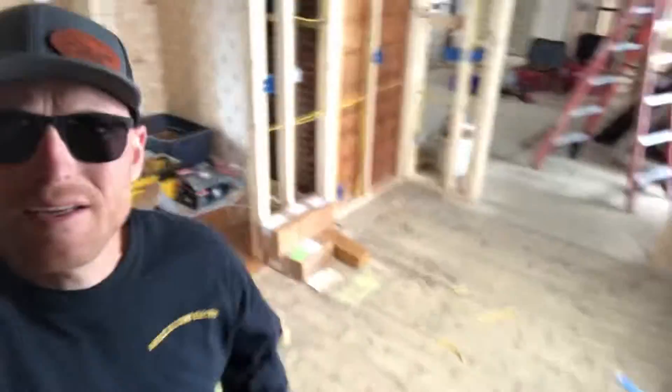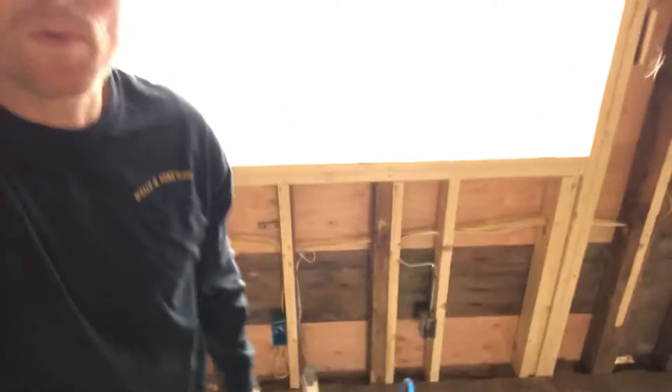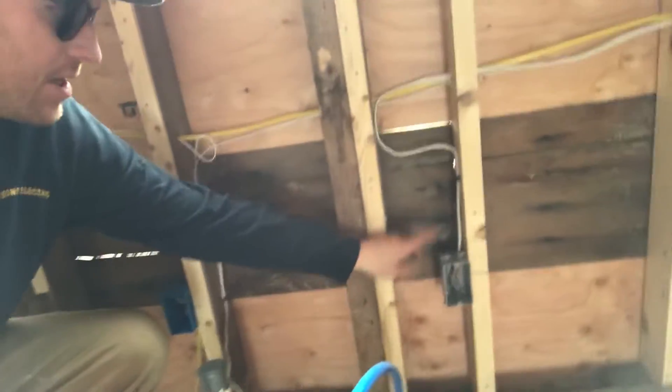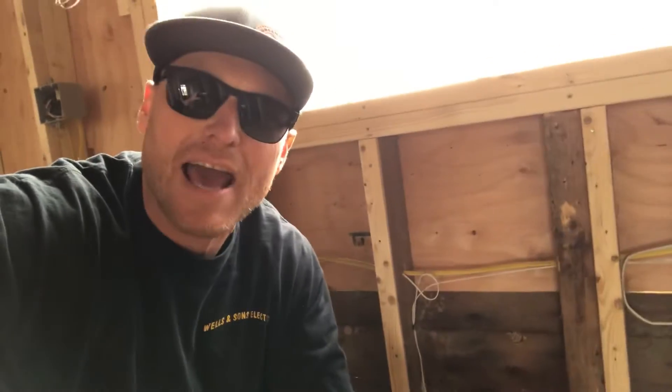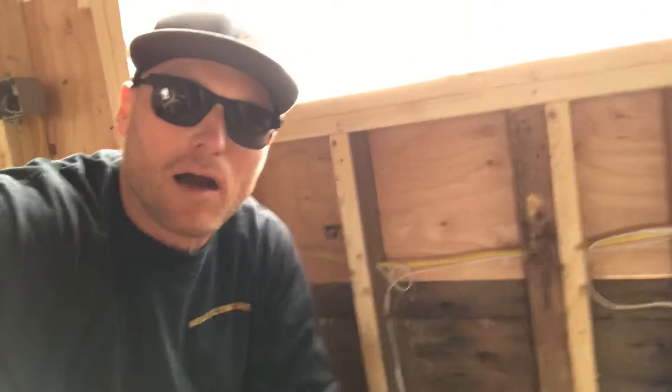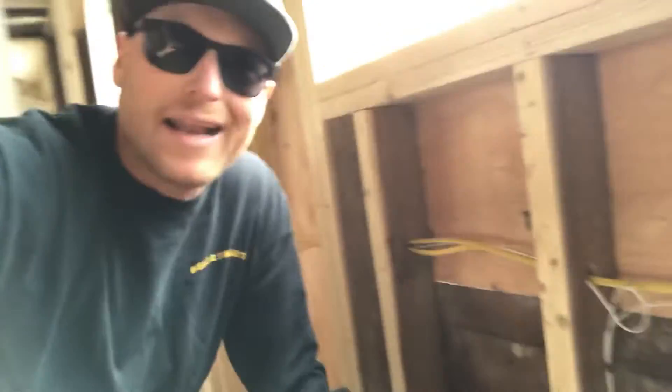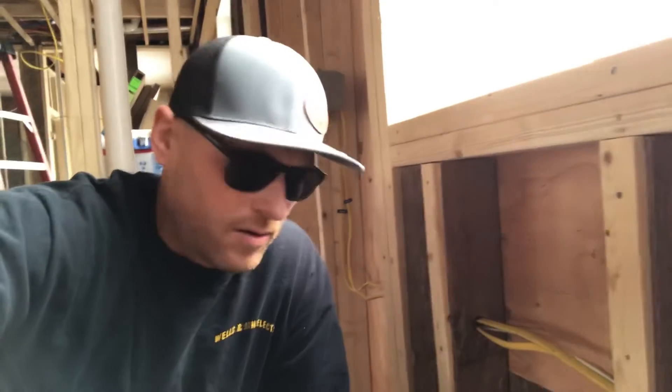You can see an electrician was here — look at the mess, six pieces of sheathing! Anyway, this is what we're working on today. Down here we have a box for a dishwasher. The dishwasher will be off to the right side of the sink, with a cord that comes into the under-sink cavity to plug in. We'll have an arc fault GFCI 15-amp combination breaker in the panel. And here, the low voltage wires — that's a switched outlet that the transformer will plug into for our low voltage under-cabinet lights.